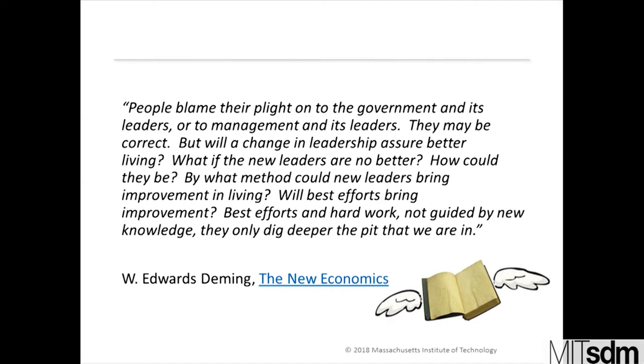Deming was right in what you said too, where fear is a basic problem. If you can't drive out fear, I remember that's one of the things. I had the opportunity to see Deming when he came to MIT. He came and did a lecture here one time. My background work is in organizational learning, systems thinking, system dynamics, large system change, enterprise change, and now ecosystem change. The bottom line here from Deming's work is, there it is, we need to be guided by new knowledge, otherwise we just dig a deeper hole.